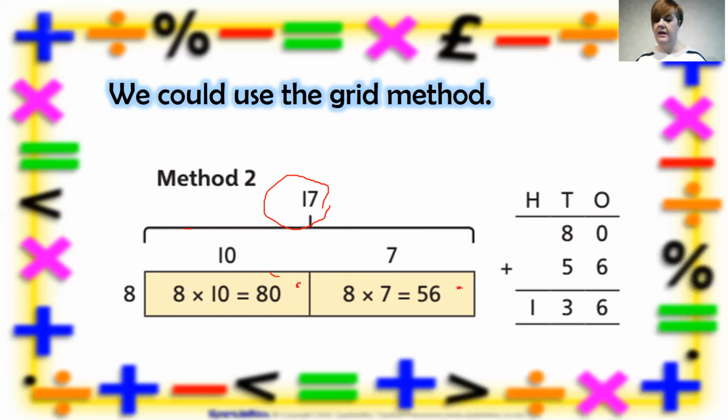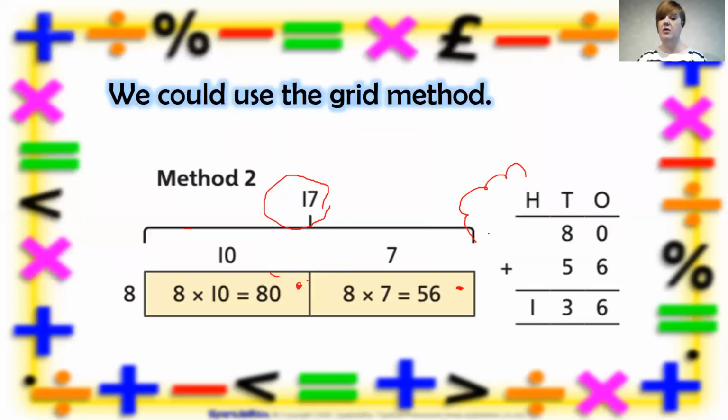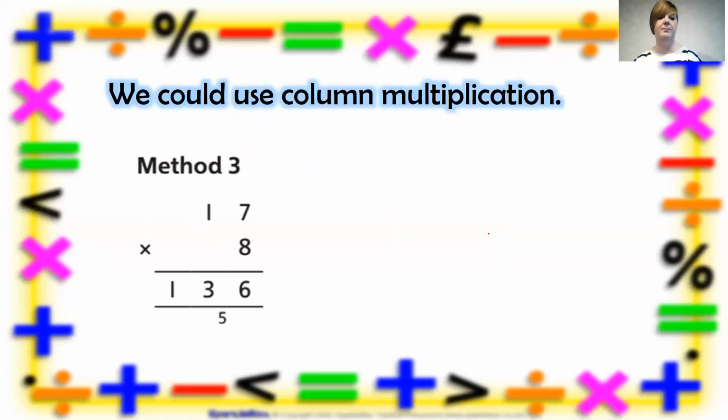Now I love grid method. I think it's a fantastic way, especially when we start to get to more tricky calculations. And just like before, as you can see, we've added them together here, okay? To make sure we do that final step. And we've got to the answer 136. And if we look at the last board, same answer, 136. We've come to the same answer each time.